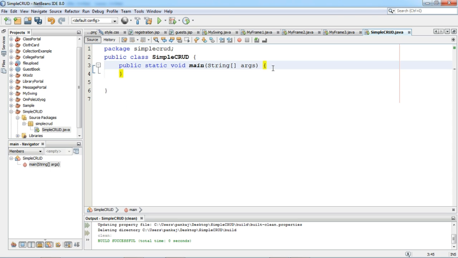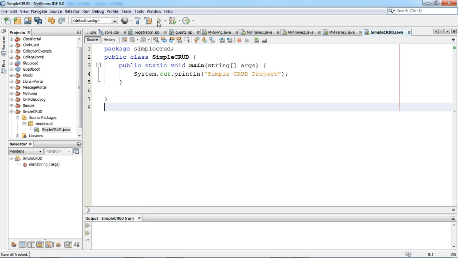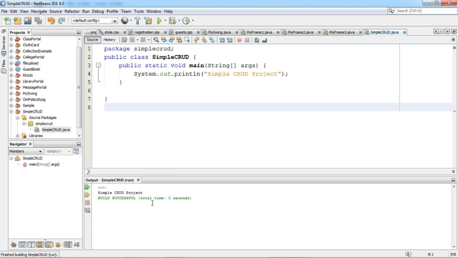By default this will be our entry point class. Now we can check it out. So we will say s out simple CRUD project, and we will run this. Now you can see that in the console we are getting this output, that is simple CRUD project.